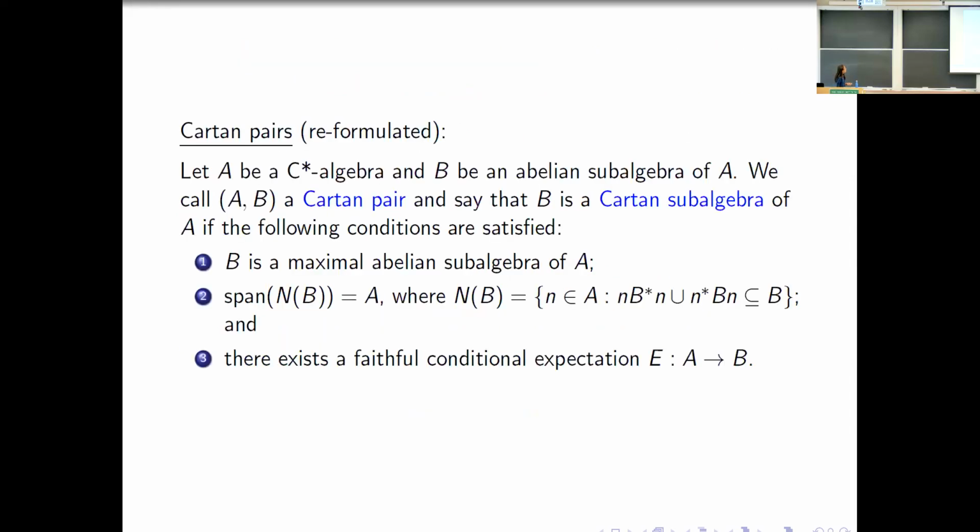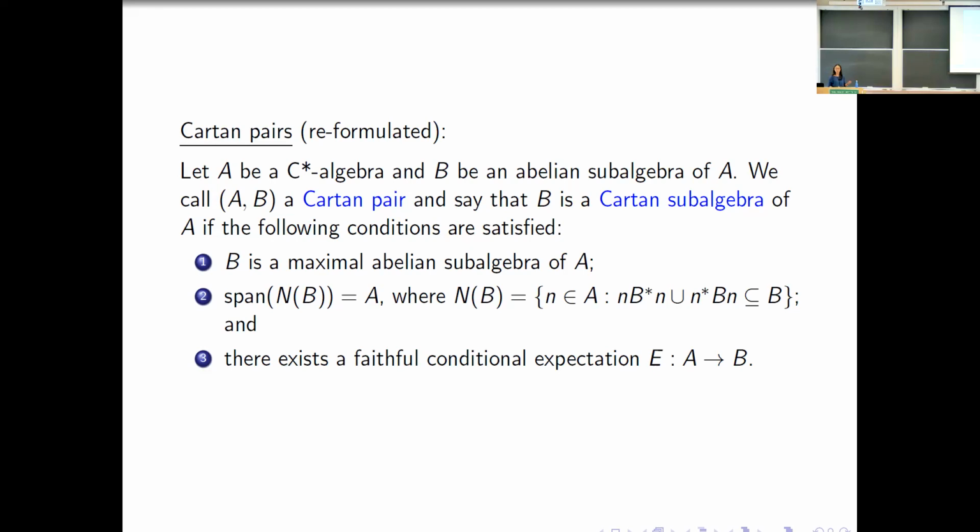All right, and this is the reformulation of the Cartan pair I have shown previously. If you look into the condition here, it looks almost the same as the previous one, but the only difference is that previously, when we referred to the original Renault's Cartan pair or the Cartan subalgebra, there was a condition that A needs to contain the approximate identity. But as you can see here, we don't really need that, because of a recent result by David Pitts, saying that once you have these three conditions, then the approximate identity is automatic.